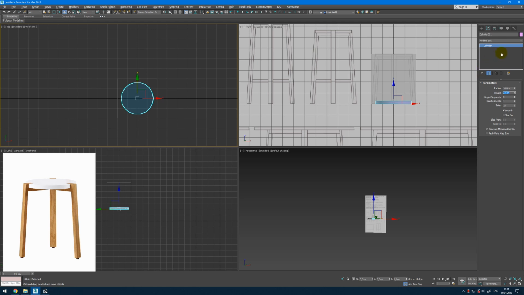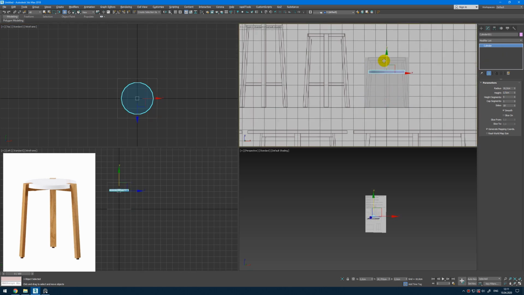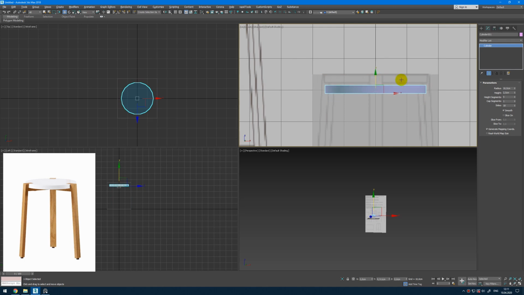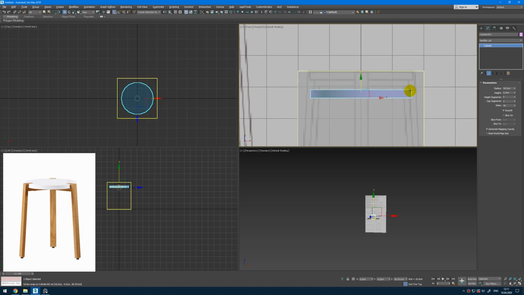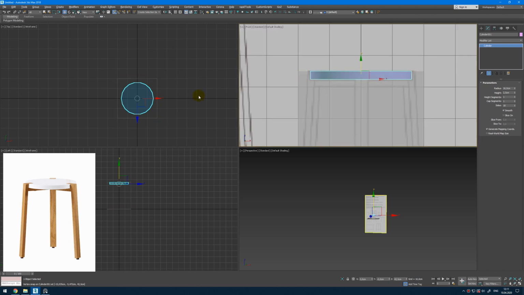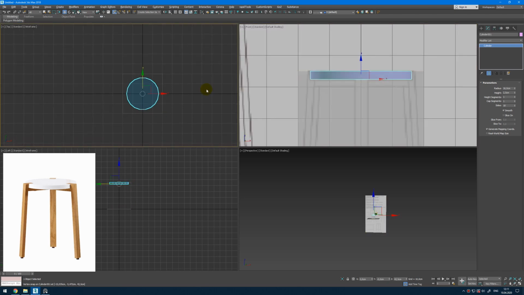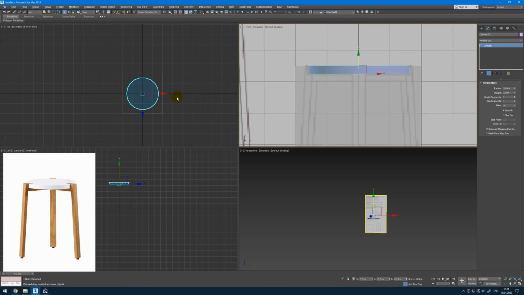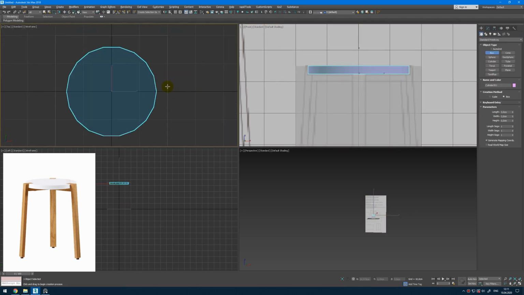Always when you create a model you will get some draft results before you get to the end, so it is a common practice to get not the ideal model from the beginning, and after you create such one you can create another one more carefully, more ideally. Next we can create these legs, so it is a simple box.